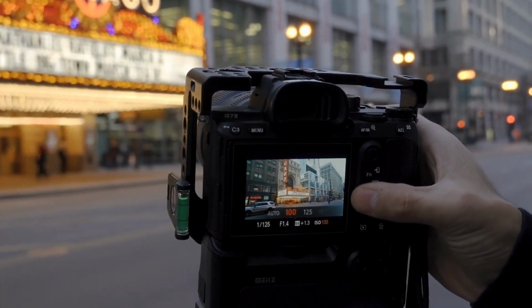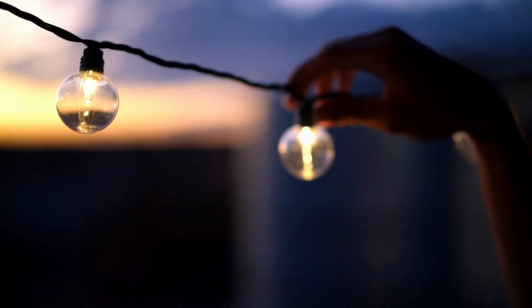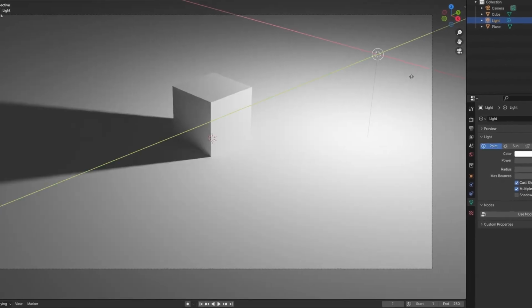Whether you're working in photography, design, or 3D, it doesn't really matter. Light is always the same and behaves the same as well. Even in 3D, the properties of light, the way it behaves, the way it functions, and the results that it gives are very, very similar to actual real-life light. Therefore, understanding light in a global sense, not particularly in 3D, is actually quite important and can help a lot.